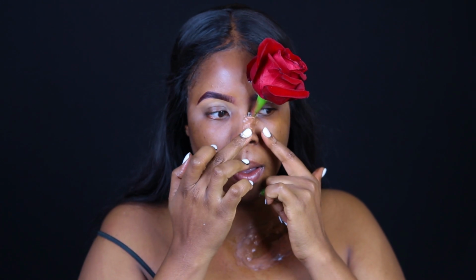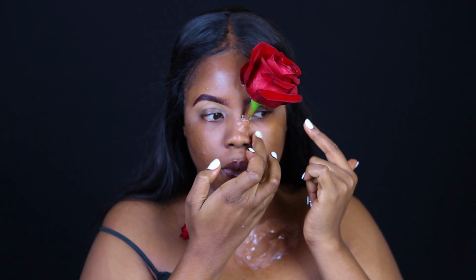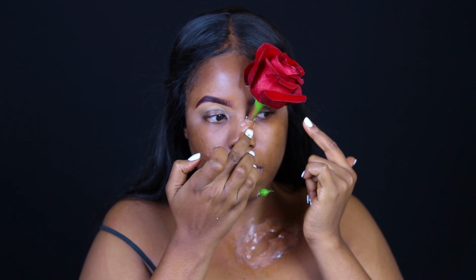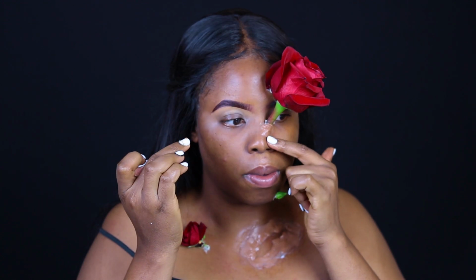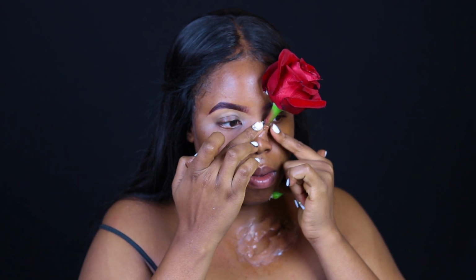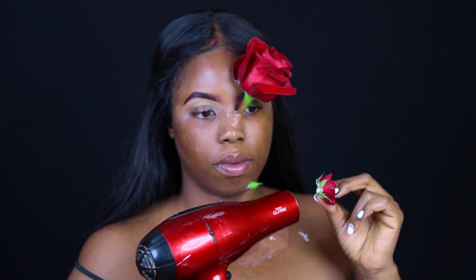Latex will be just white and rough, but this one you can mold it and smoothen it and, you know, just basically be a potter with it and make it into whatever form or shape you want. But it's just very weak, much weaker than latex, so you have to be very careful. So I just did that, took my time, molded it.